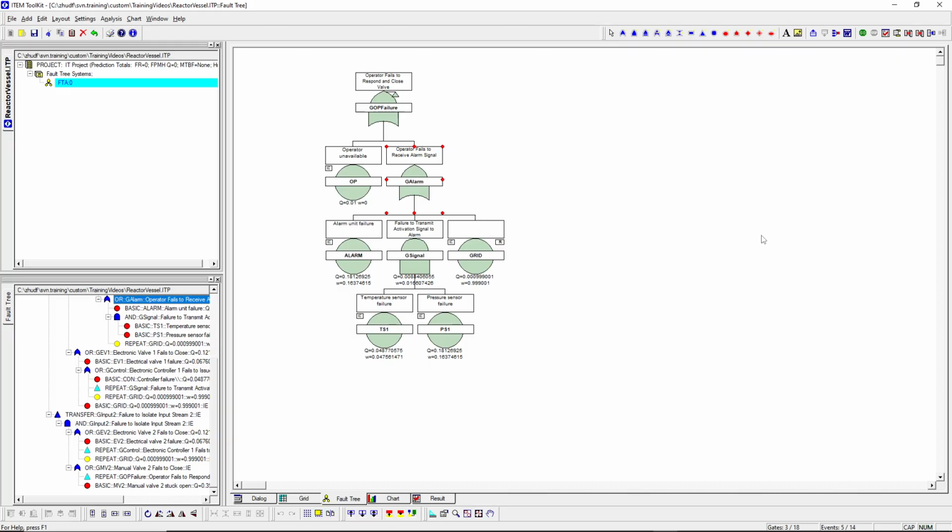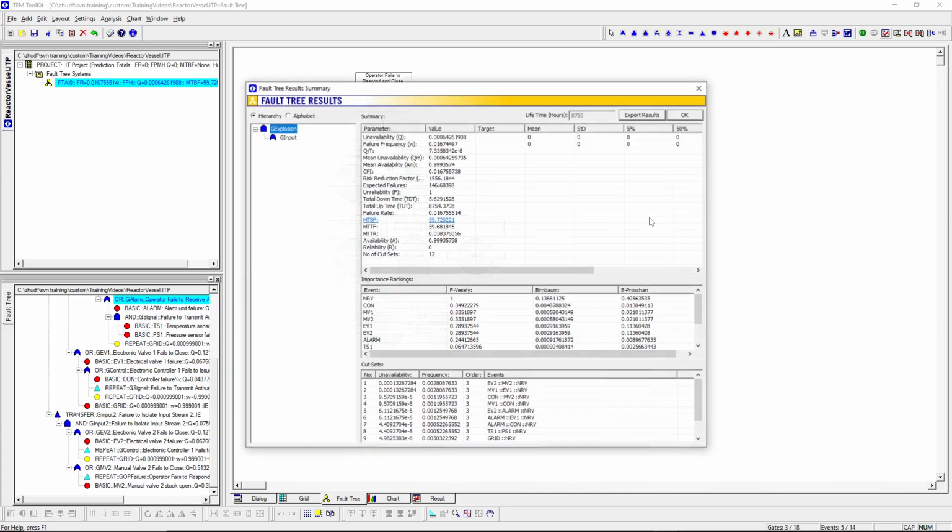With our second electrical configuration mapped, let's run the quantification engine again by clicking the Go button on the toolbar. When we open the results summary to check our updated data, you will notice a fascinating structural shift. The total number of minimal cut sets has actually decreased to 12, but one of these cut sets now has an order of 2. This mathematical result indicates a major safety vulnerability.